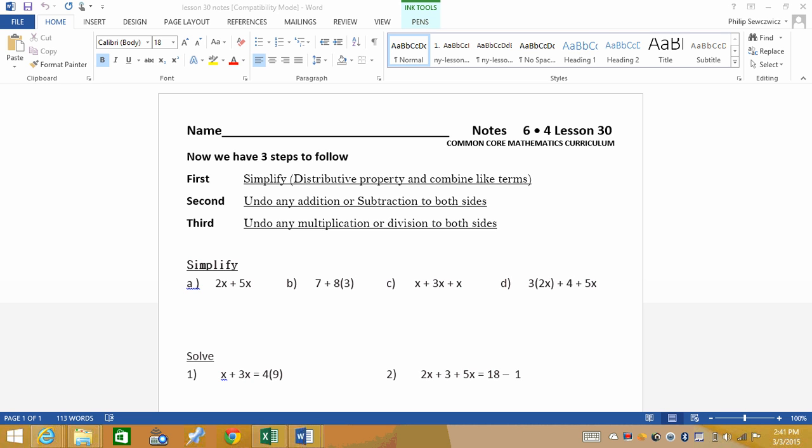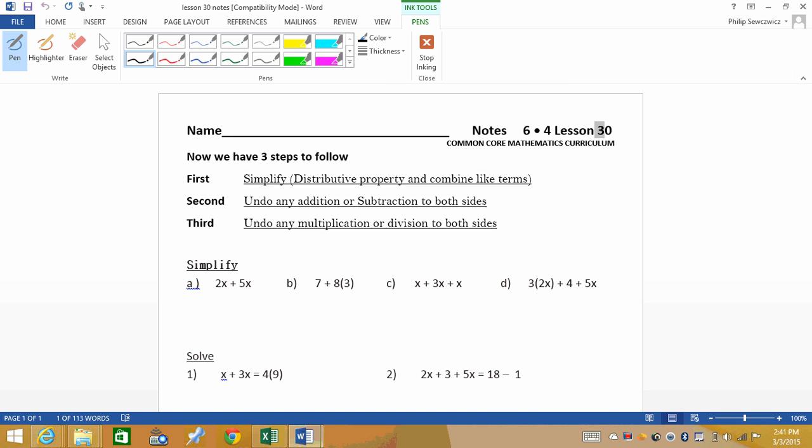All right, so lesson 30 we are looking at. The thing about lesson 30 is not only when we simplify are we going to end up using our distributive property like we saw yesterday, we're also going to use this phrase of combine like terms. The phrase simplify just means to, well, we can do some work. We're used to seeing simplify with your fractions, so you can think of it as rewriting things. And we can rewrite using our distributive property, and we can also rewrite by combining like terms.